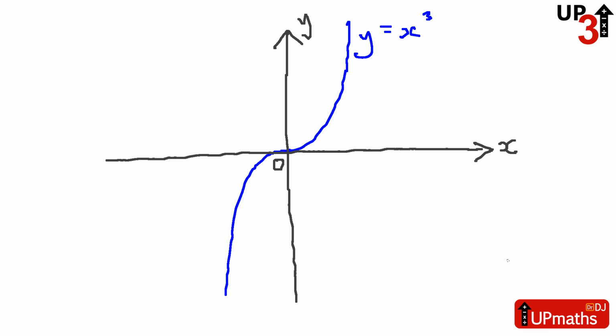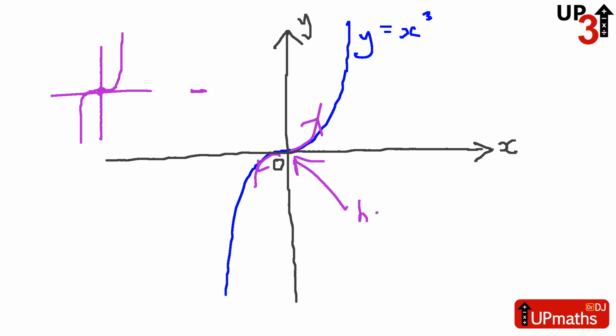This is the curve y equals x cubed. By the way, this is symmetrical-ish. The curve as it goes up is kind of the same as the curve as it goes down. When I draw this, I'm just going to draw it again, because a lot of people find this difficult to draw. I always start from the center, and I do that, and then I do that, because that way I can get it to be flat in the middle. This should be horizontal in the center.